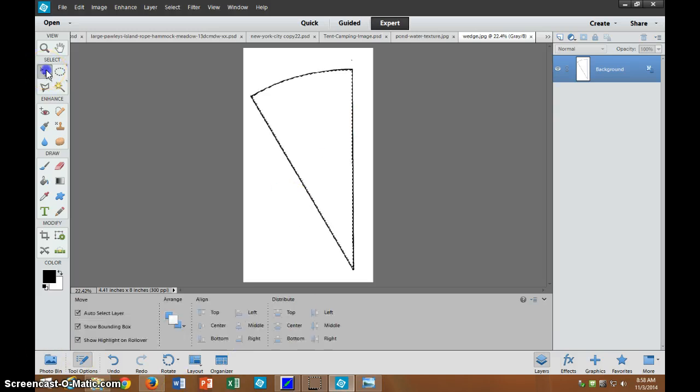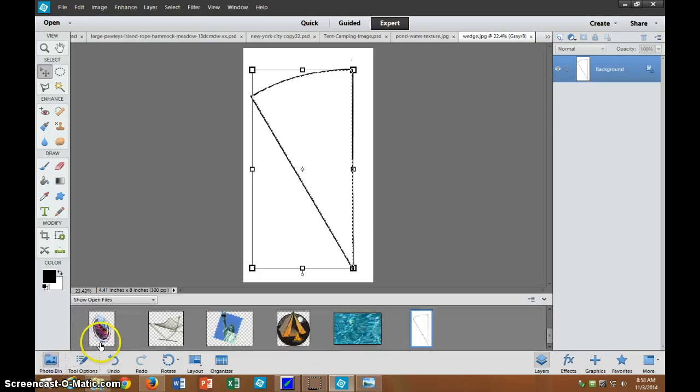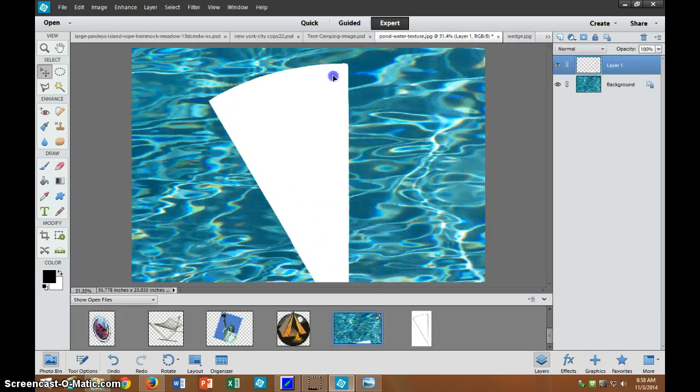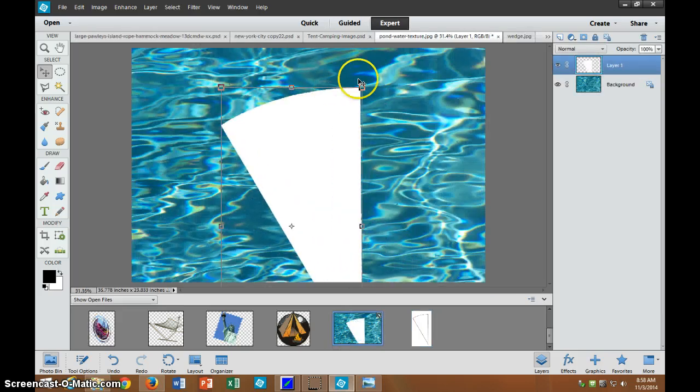You want to go to the Move tool, because we're going to move this down into the picture. So you want to make sure the photo bin is exposed and you see a thumbnail of the picture that you're going to drag it to. And using the Move tool, you're going to drag it down. Now, if it's about the right size, that's pretty good. Sometimes the wedge is really, really big. Sometimes the wedge is really, really small. If you drag it over and the wedge is huge, that may mean that your image is not a high enough resolution. You may need to find something that's a higher resolution.